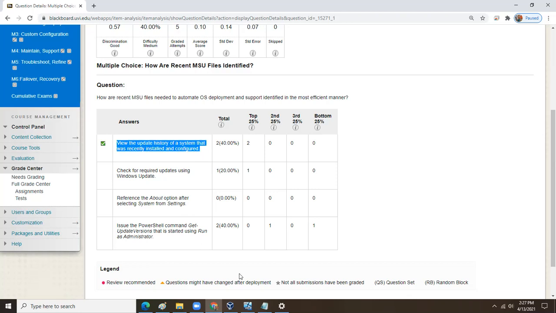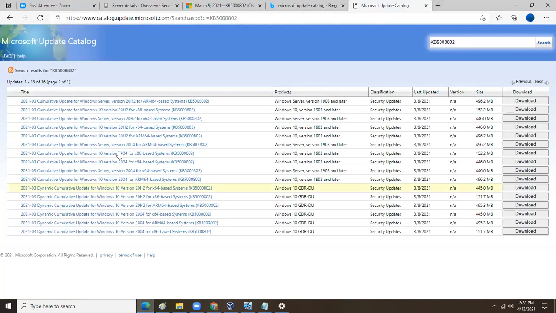If you go to the Microsoft update catalog, and you just do a search on update, oh my gosh, you get way too much. So if you say server 2019 and let's say x64, right? x64 based.